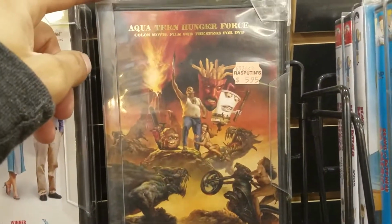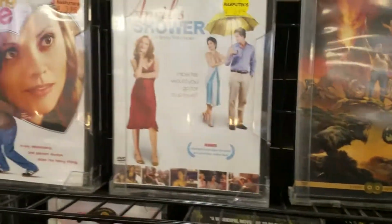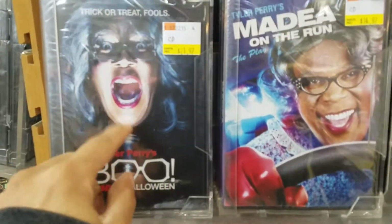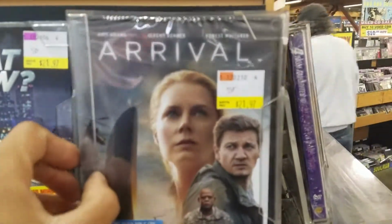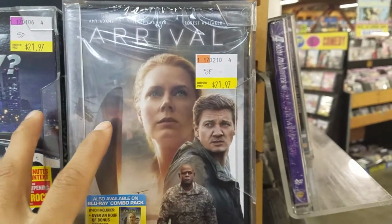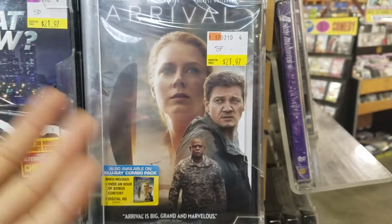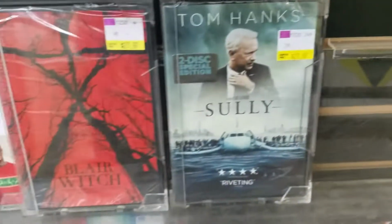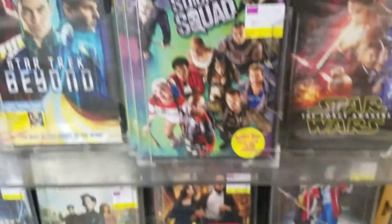This looks cool. Is this a movie, or? I don't know what that is. Who knows what that is? Here's some new releases. They have that one. I want to see that one, though. That one, too. I just watched this last night. It is not cracked up. It's not what they crack it out to be. It's good because there hasn't been a sci-fi movie in a while that's good. But, yeah, I don't know. It's a good movie. It's not a great movie, though. Let's see. Haven't seen that one. Want to see that. Just older crap.